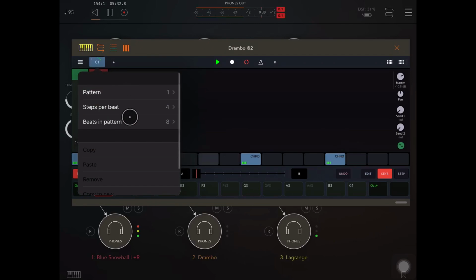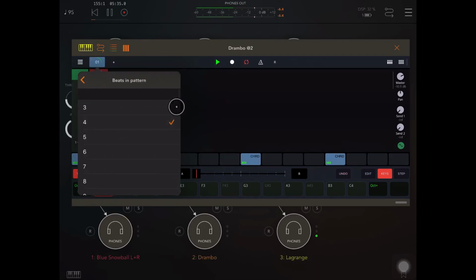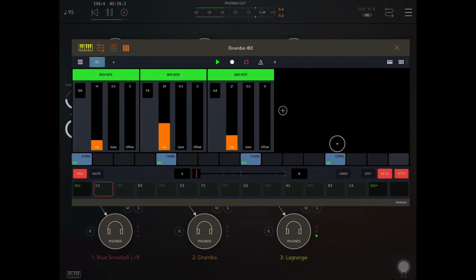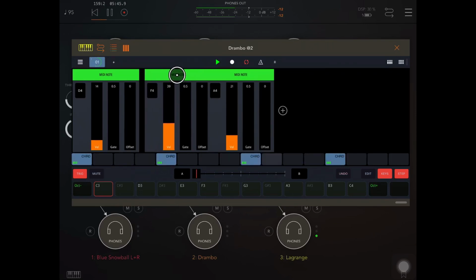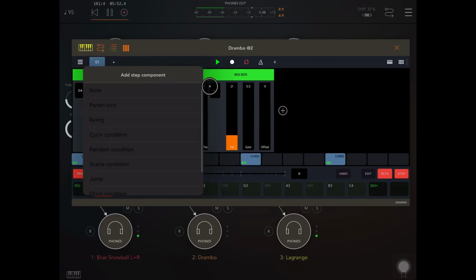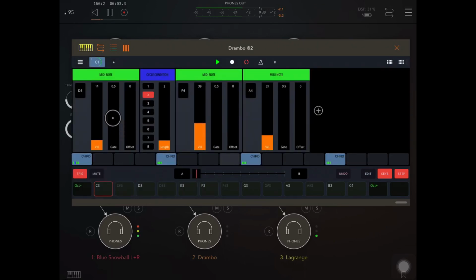This is an 8-bar loop, so I can change it back to 4 bars. Sort of expecting it to loop back over. It's kind of repetitive. Not a whole lot going on. So I'm going to start playing with some of the step components. Just like modules, step components show up as modules, and you can drag a module over and put something in between. So maybe I want some of these notes to only play every second bar.